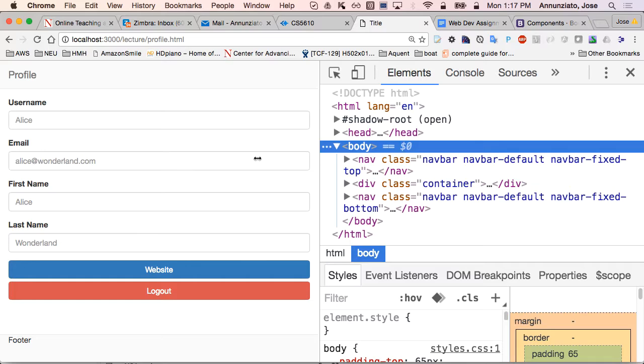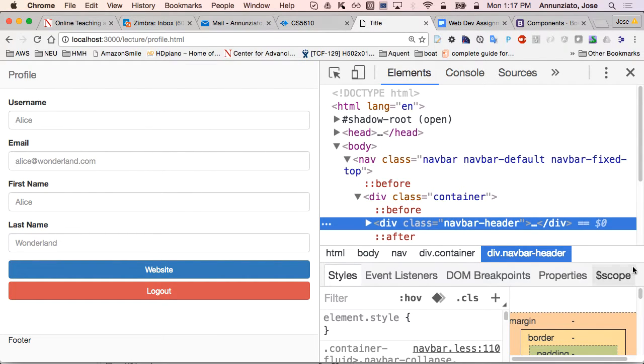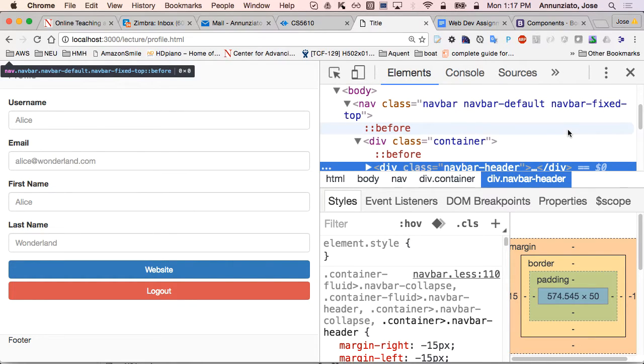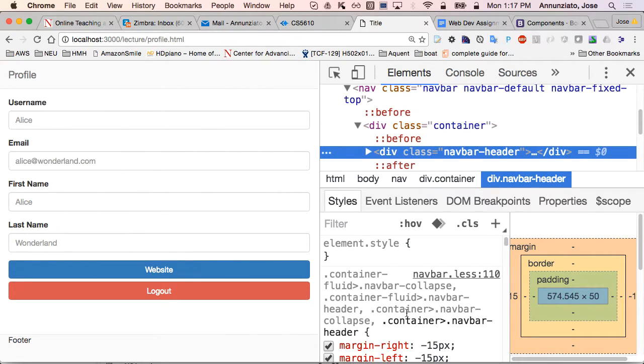Okay. Notice that the coloring is not quite right. And here you're free to choose whatever color scheme you want. Let's try a couple. If we go here, we'll notice that it's using the default color scheme from Bootstrap, which is some kind of light grayish background color. And I believe it's this class.